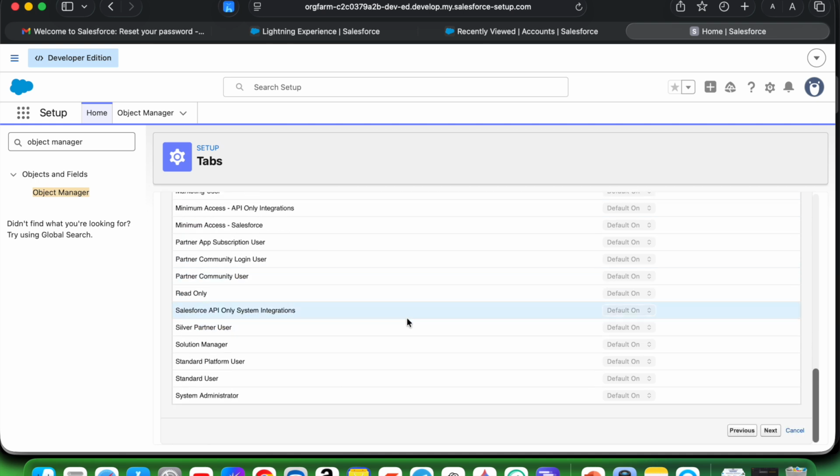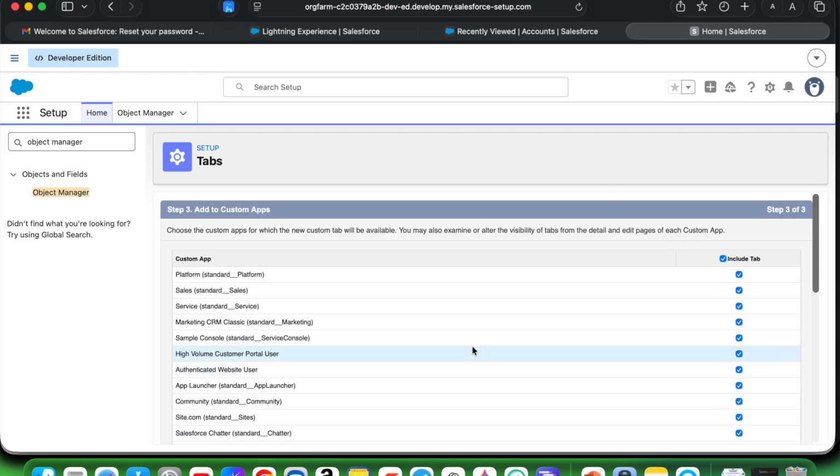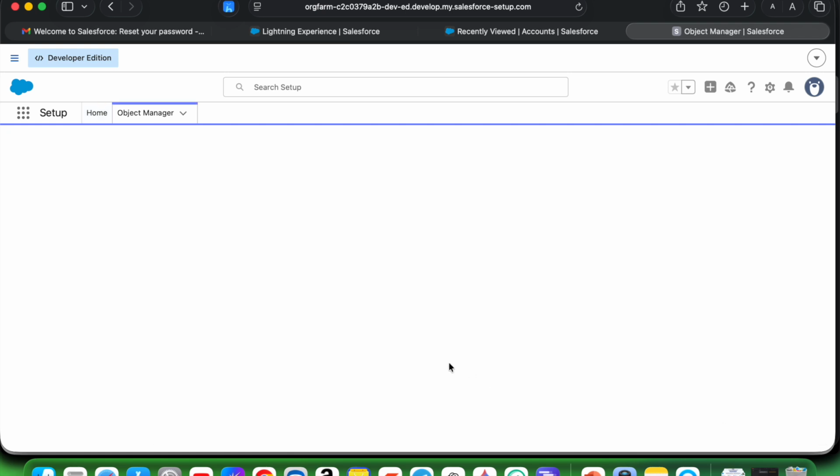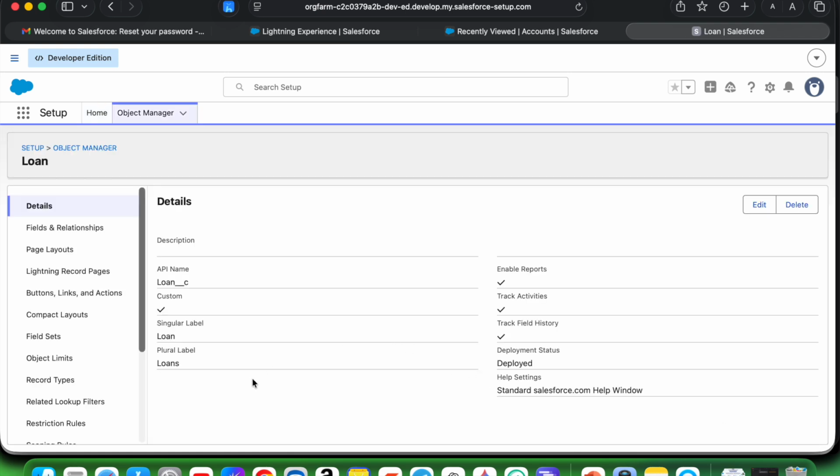And here you can control which app needs access to that particular tab. Since we have created SF Bank, I have selected only SF Bank and click on save. So the object loan has been successfully created.